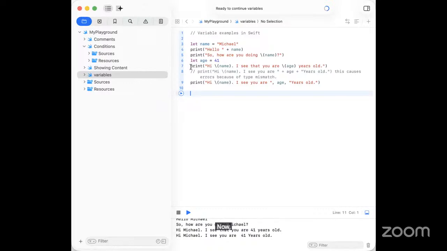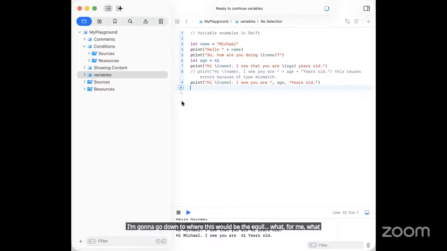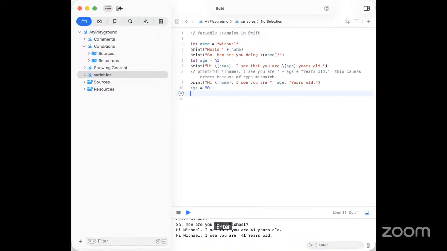Now, what happens if later on, when we go down to where this would be the equivalent, what is line 10? One of the things you can do is reassign a variable. So I'm going to say age = 20, enter.